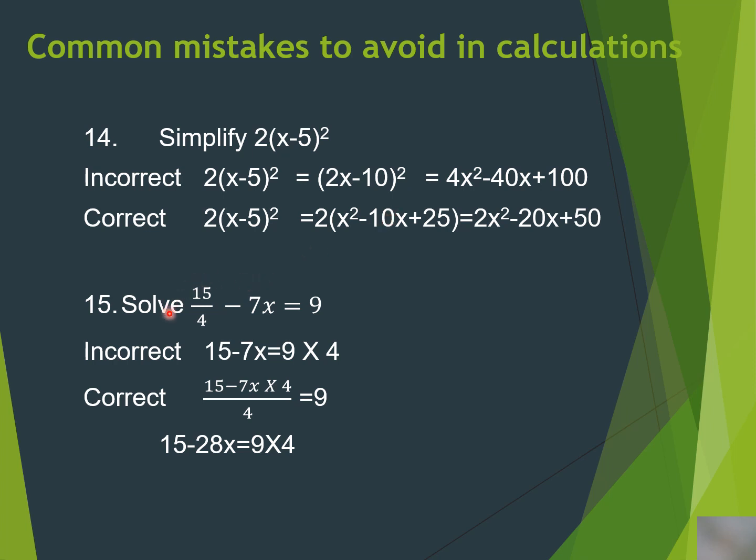Now the next one which we are taking is solve 15 by 4 minus 7x equal to 9, which is actually a linear equation problem. Now this is a common mistake which I have seen so many times by the students: because they see that 4 is getting divided over here, they take it over to the right hand side and multiply it. That is a wrong way of doing it. You cannot take this 4 over here because there are two terms separately. They are not a single term over here. Okay, the correct way of doing it is that you have to take the LCM of these two terms like this, and then you can take 4 on the right hand side, because now you can see it as a single term.